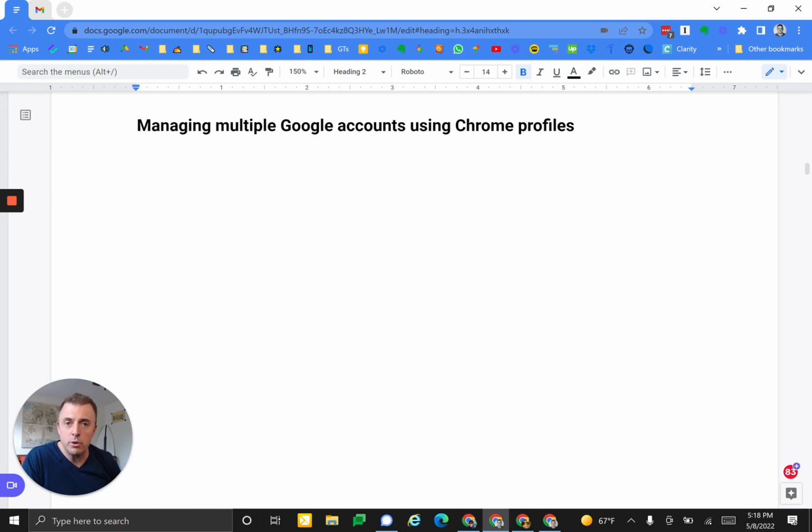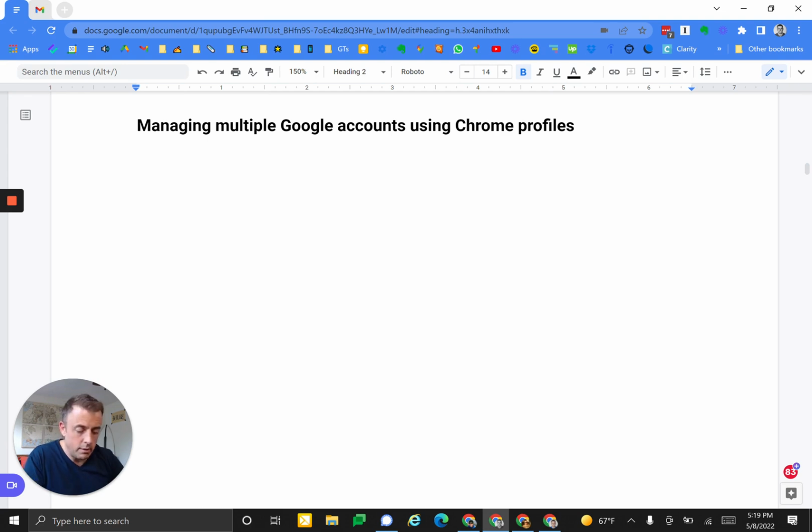If you have multiple Google accounts, or even if you just have one, by signing into Chrome, you can solve a lot of problems and you can make things a lot less confusing. So if you've ever found yourself clicking on your Gmail and it opens a different account, or your Google Drive and you're opening an account that you're not expecting to see, or you don't understand why you're not seeing what you wanted to see when you're in Google Drive, or so on and so forth, 95% of the time, this is probably gonna be your issue.